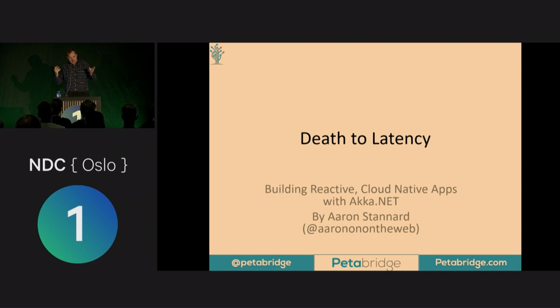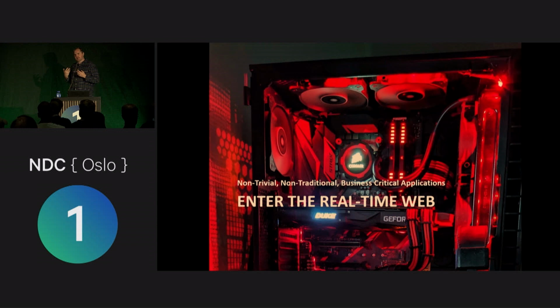Now, what this is really about is being able to build soft real-time applications. These are applications that are a relatively new class of app that's basically been enabled through recent technological developments. A really good example of that is the introduction of WebSockets to browsers 10 years ago. This allows us to push events out to the client rather than have them pull for it. And this is what makes all sorts of interactive web applications like collaborative editing, chat, et cetera, possible directly through a browser.